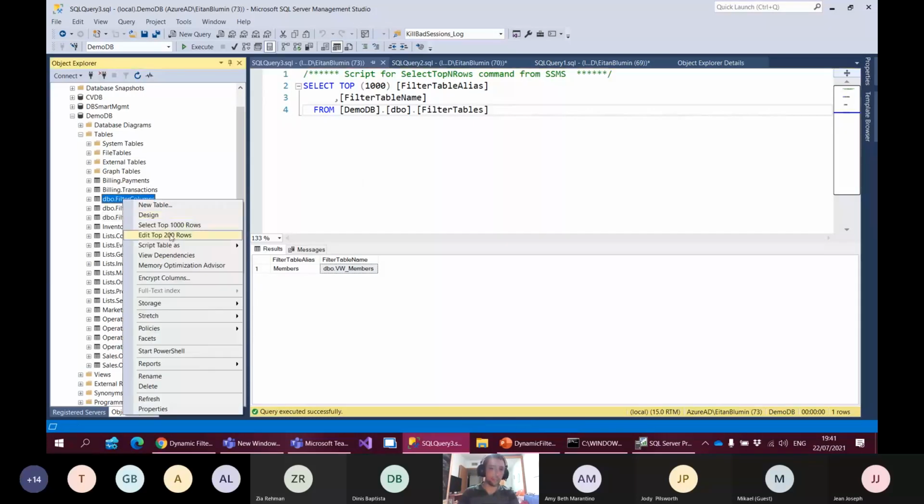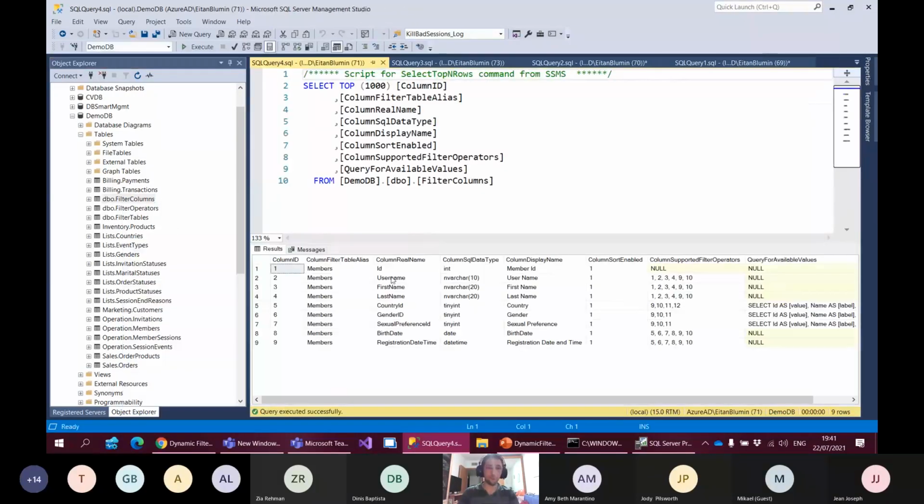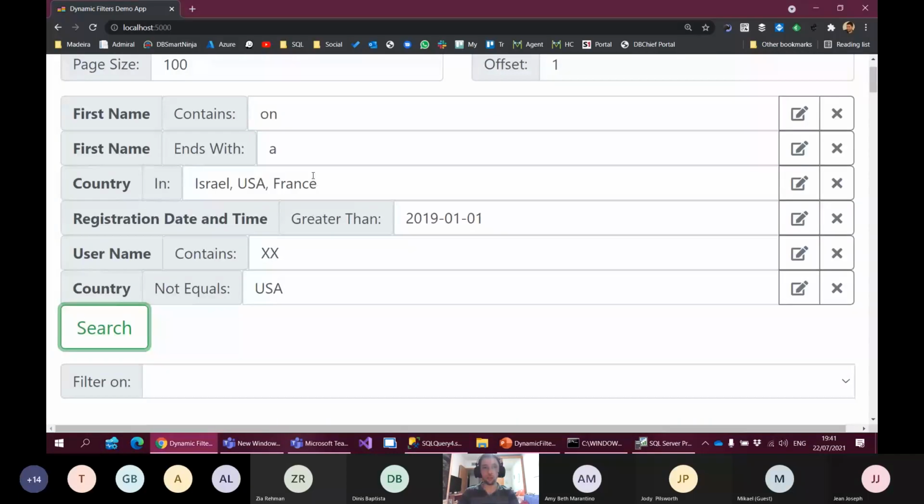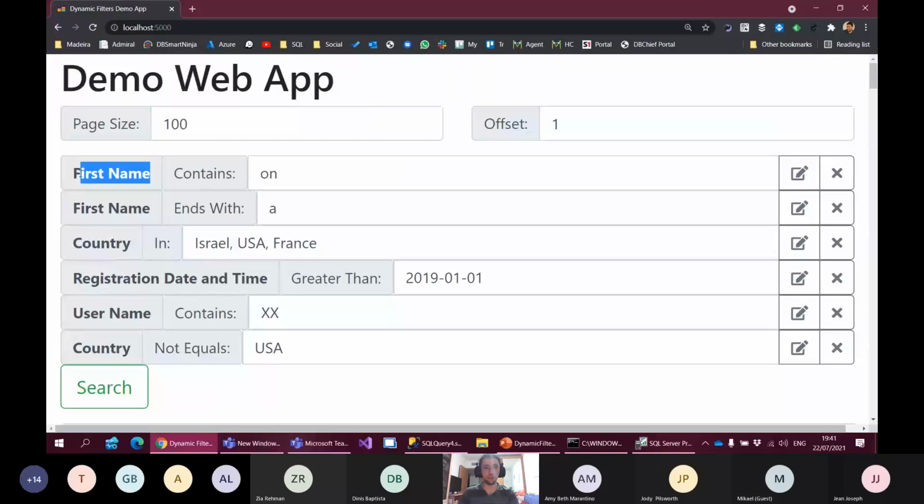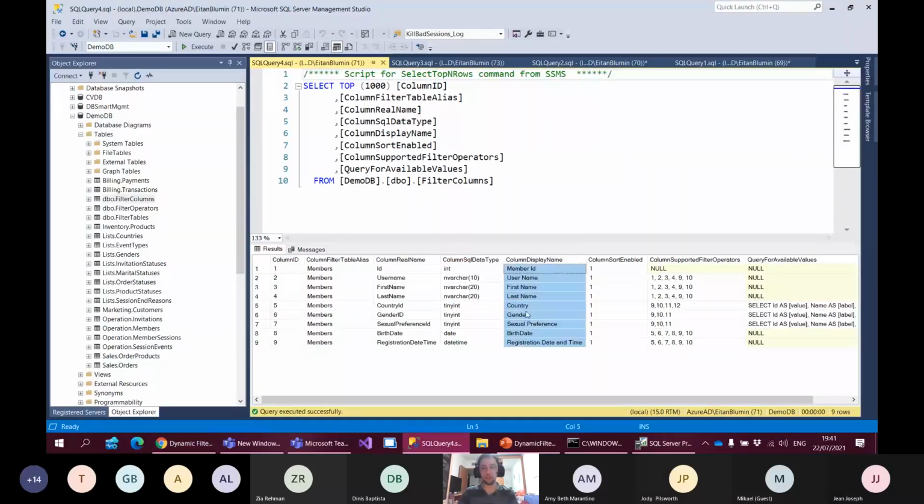Each of these tables has a set of columns, which says to which table alias it's connected, the real name of the column, its SQL data type, and its display name, which basically means how it should look at the interface, right? So first name, country, registration, and so on.